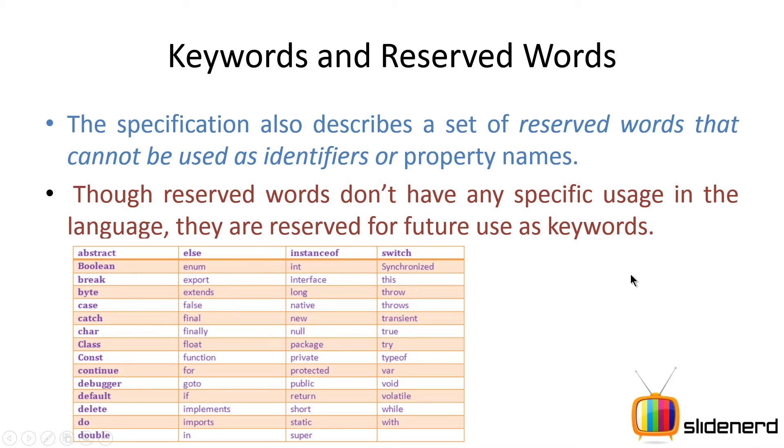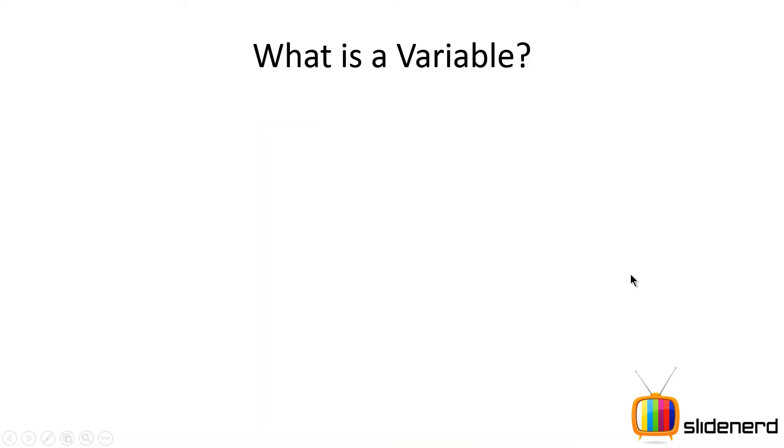So next question, what is a variable? A variable is anything that contains a value - for example it has vips or it has 16,000. If you remember math, you say x plus y is 10, x minus y is 3. X and y are variables that contain certain values. The same way in programming or JavaScript, which is very much like your mathematics, you have variables that contain certain values which you want to use and do something.